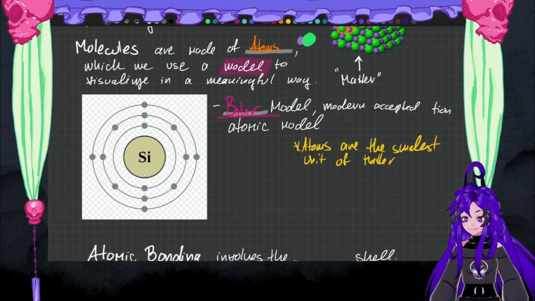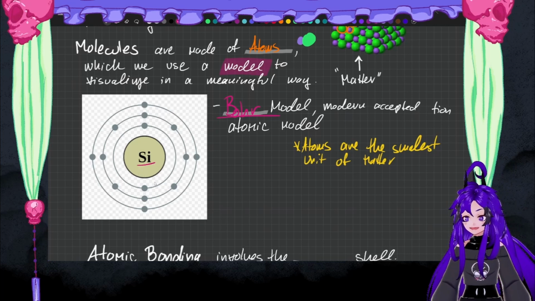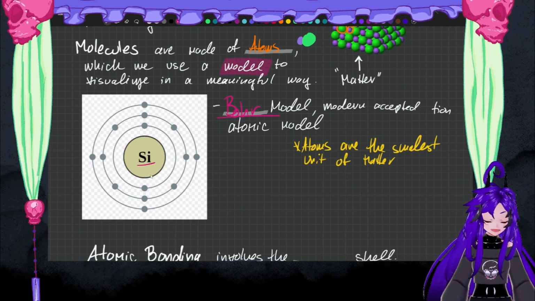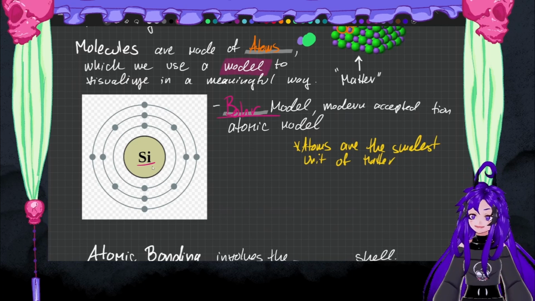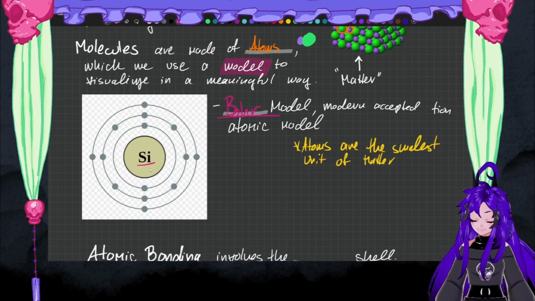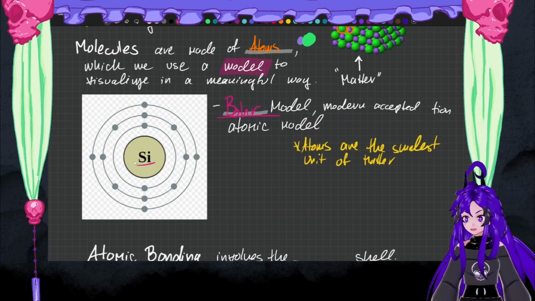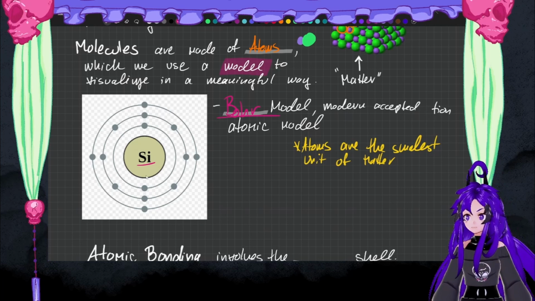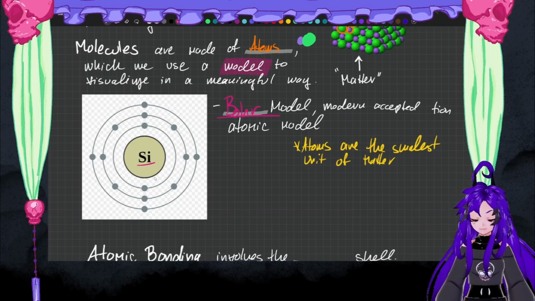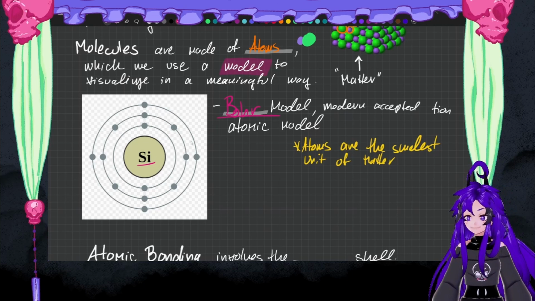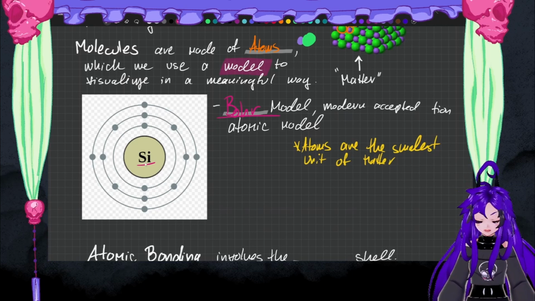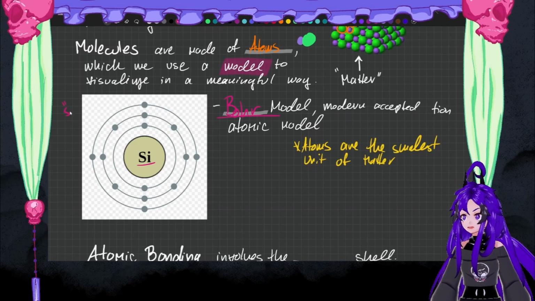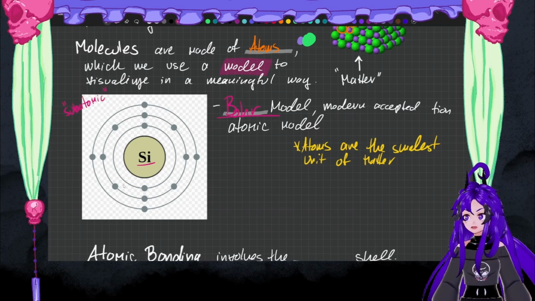So this is a silicon model. This Si is the atomic symbol for silicon. It's kind of a big deal in electronics. It's like our big semiconductor. We dream and maybe have nightmares in silicon. So silicon and every other atom has structures inside of it that make it up, and those are called subatomic particles.